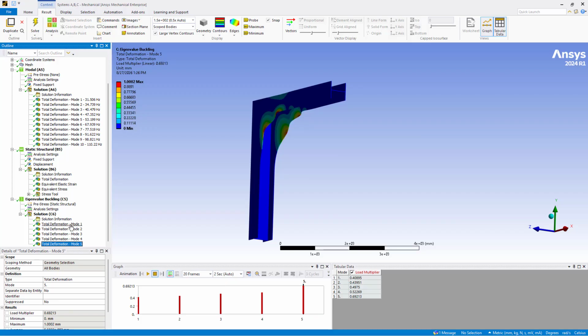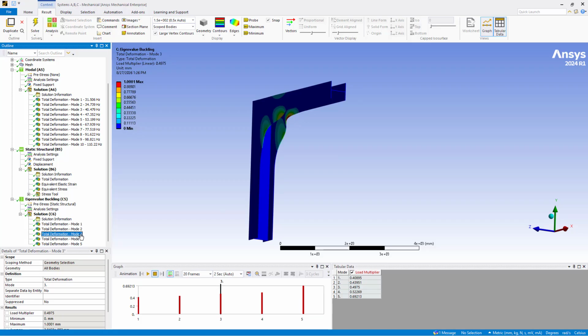70% of the cases mode 1 will be the accurate one and it should buckle here, but based on the boundary conditions it might slightly vary. That is important. If that is the case, it might happen at mode 5 or mode 6 you can consider. You can cross verify up to mode 6 or 7, and based on that you could predict which is the right one. Yeah, for me to conclude, I would go with the first priority, mode 1.